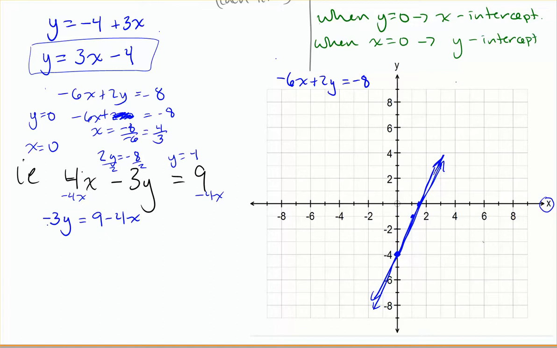That is minus 3y, minus 3 times y. So the opposite of timesing by minus 3 is going to be dividing by minus 3. So I'm going to divide each of those terms by negative 3. That'll leave me with y is equal to 9 divided by negative 3 will give me negative 3. Positive divided by negative will give you a negative. And negative 4 divided by negative 3 will get me a positive 4 over 3x. And again, if you wanted to rewrite this, y is equal to 4 over 3x minus 3.